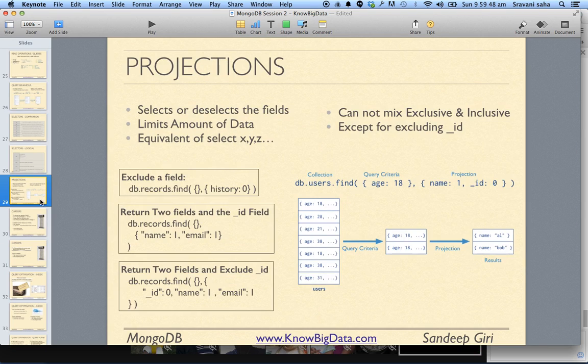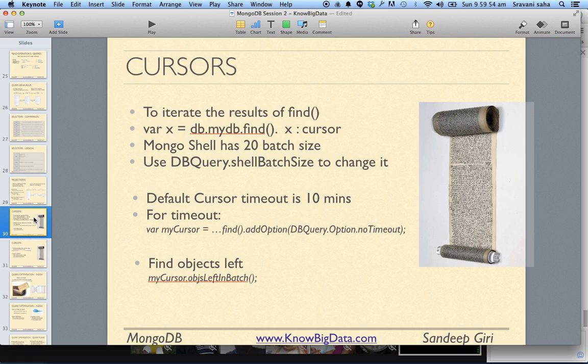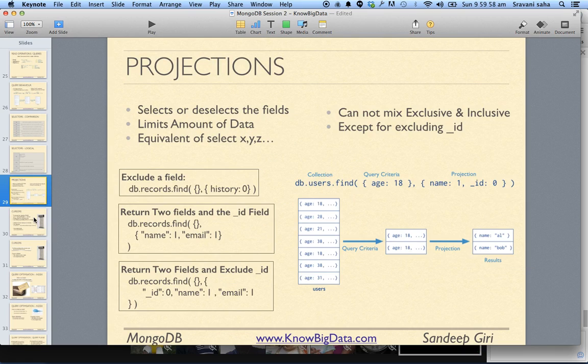When you attend the quiz, you will get your answers validated. So, cannot mix exclusive and inclusive except for excluding ID. This is the only exception you can have.